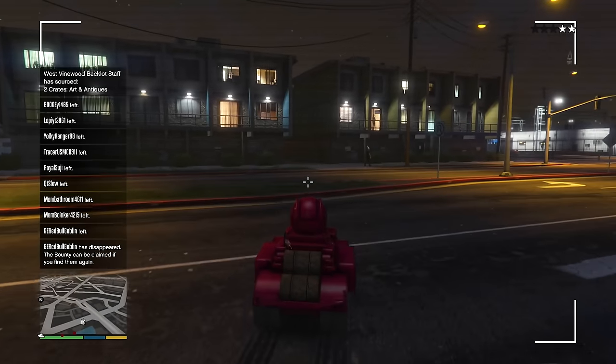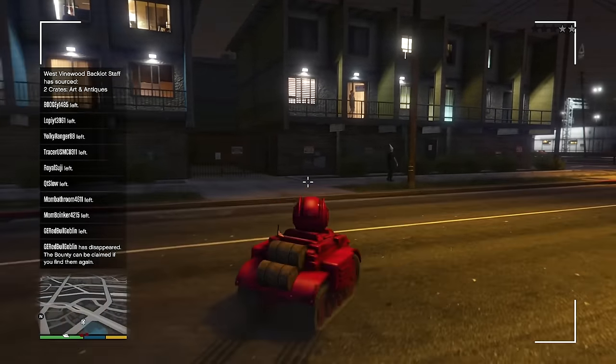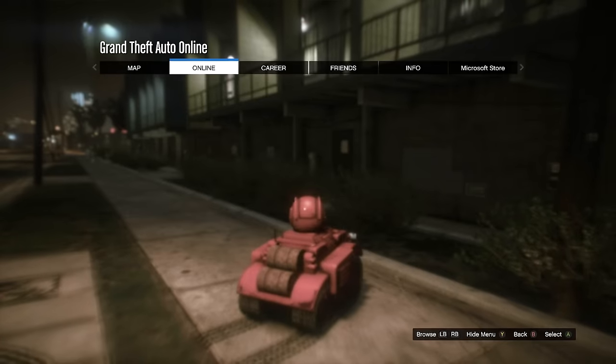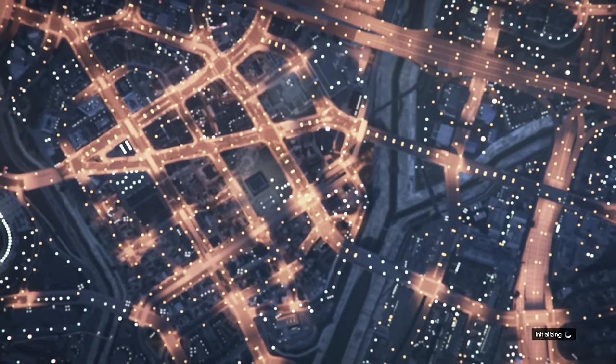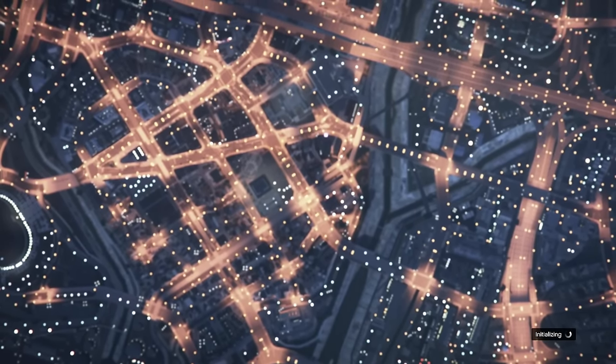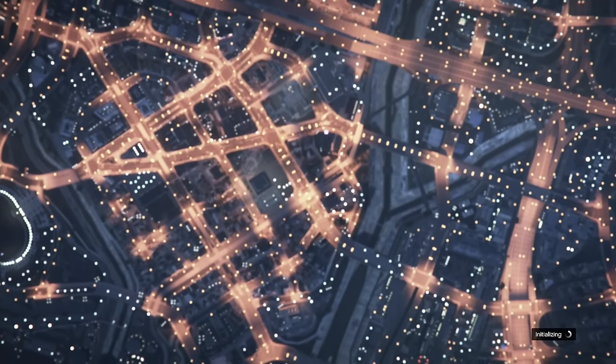Are you kidding me? I got glitched out of the session. Dang it. The guy was just chilling right here. This is now an NPC. That's so sad. Well, I got to find new sessions, which is fantastic. Maybe we'll get into a session with actual craziness and madness because that's what I was expecting. I mean, this has been soft. This is like Charmin Ultra soft.